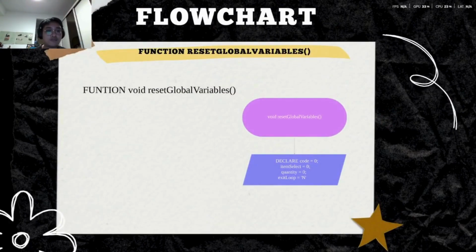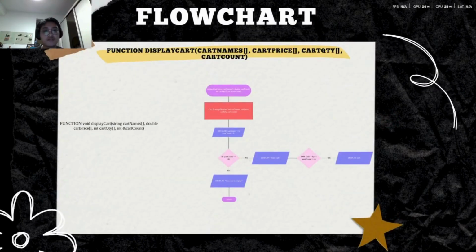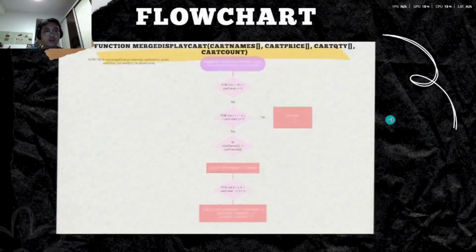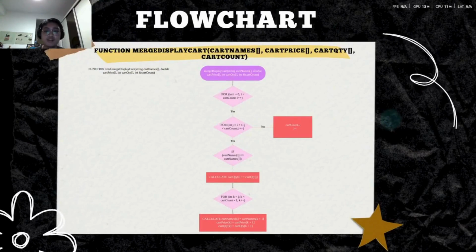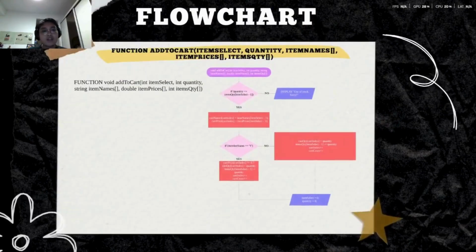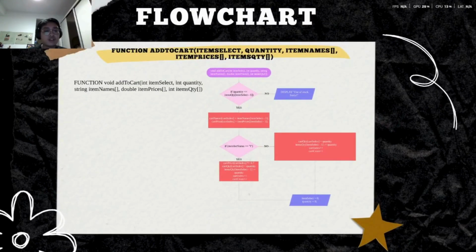This is the flowchart for function reset global variables. This is the flowchart for function display card. This is the flowchart for function merge display card. And last but not least, this is the flowchart for function add to cart.